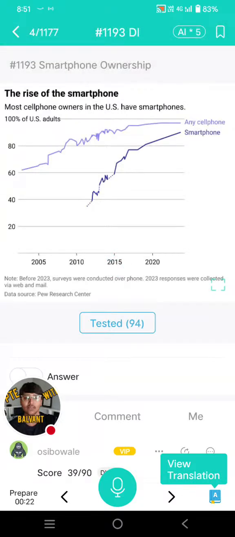The given image provides information about the rise of the smartphone. The following graph can provide some very good information. I can also observe 2005 and 2010 values on the left side of the image. I can also describe some values like 2015 and 2020 in this image.